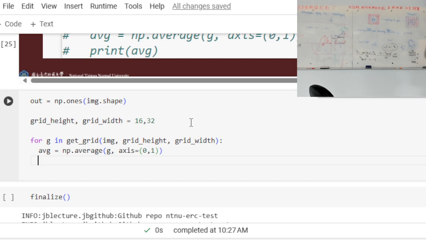And then I would say that we start at 0 and we keep adding this many blocks.